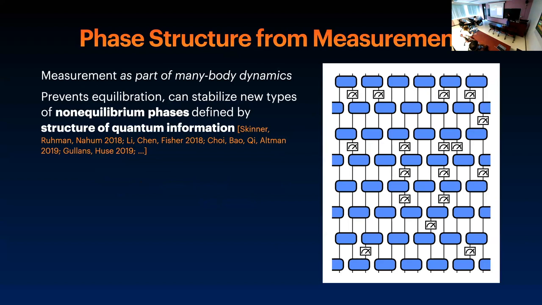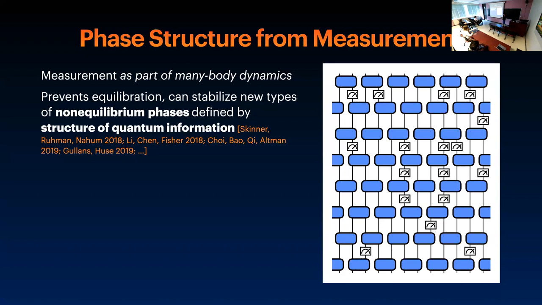All right, so let me start by introducing monitored quantum dynamics. The idea is just to bring in one of those ingredients that I flashed earlier, which is measurement over the course of the evolution. So again, we have in mind something like this, which is a quantum circuit with an array of qubits evolving over time with some unitary evolution, which you can think of as a time-dependent random Hamiltonian, interspersed with measurements everywhere in the system and randomly in time.